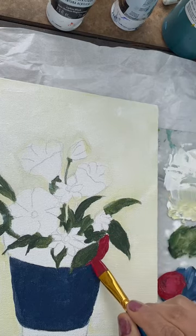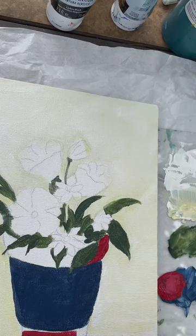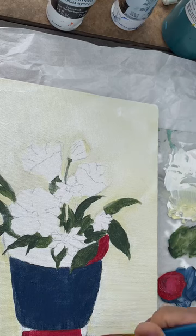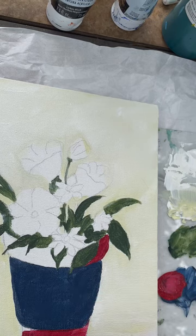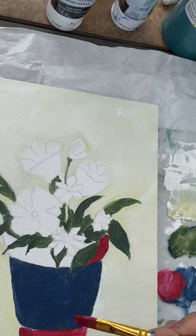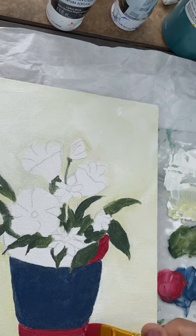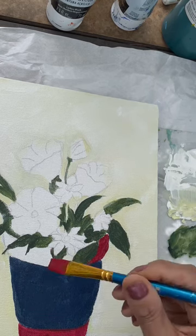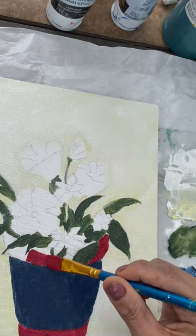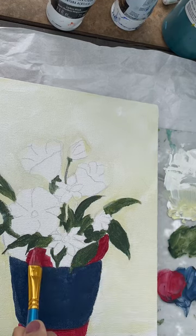I'm right-handed, so I will switch the brush sideways, upside down to fit the angle of my hand. Again, I don't have a lot of paint on my brush. I did offload a lot, and not having clumps of paint on your brush gives you that nice clean lining.